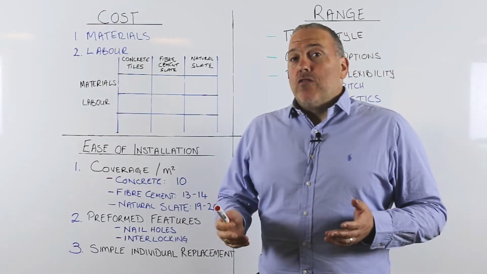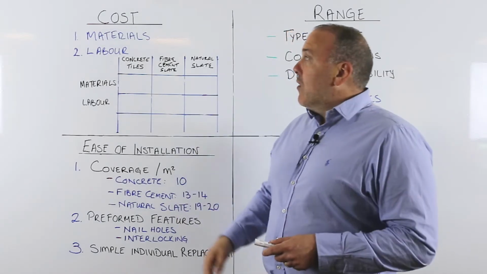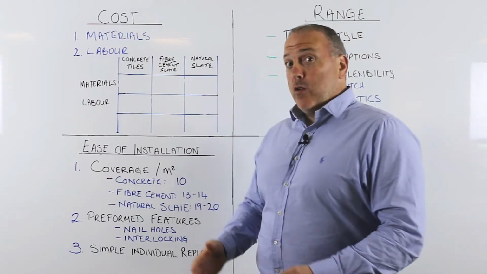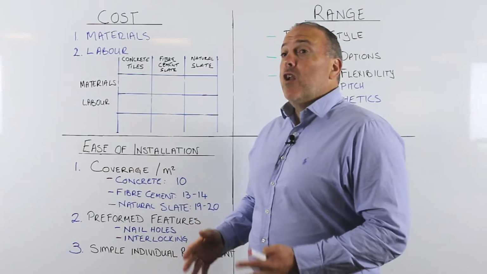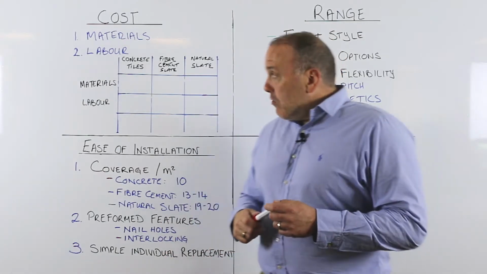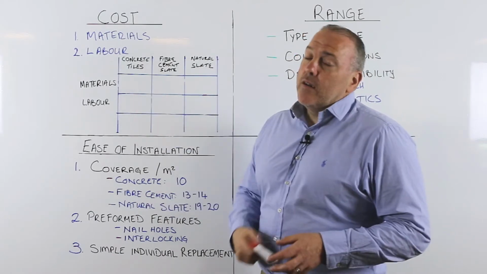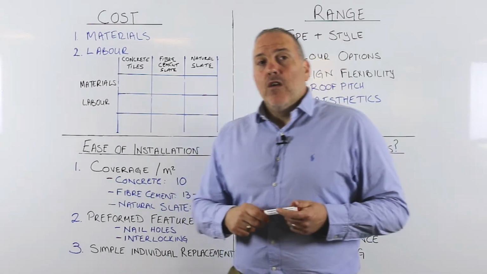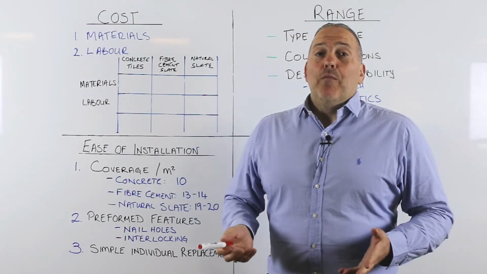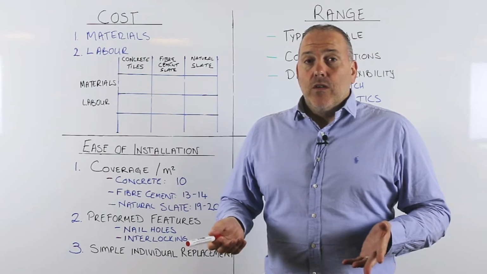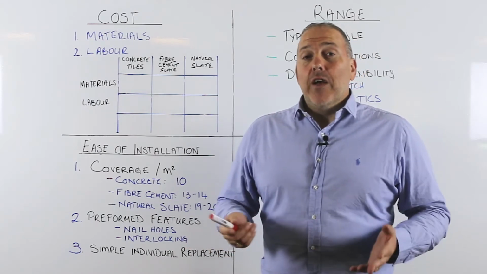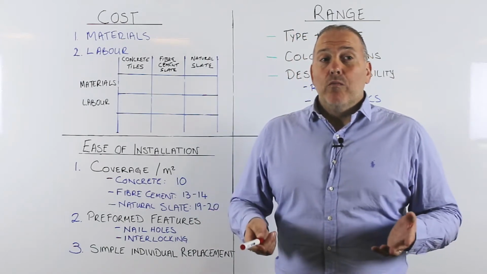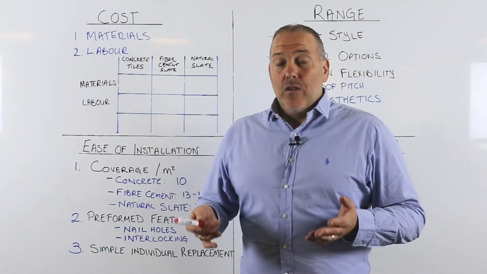When we refer to the costs, we're really looking at the materials, which includes the cost of the roofing units themselves, plus the battens required to be used along with those units. Also, we'll be looking at the cost of labour, that is the labour associated with fitting those tiles. So let's look at one example from one region. Figures will vary in different areas and from region to region, and also will vary from euro to sterling, but the same trend will apply for both.